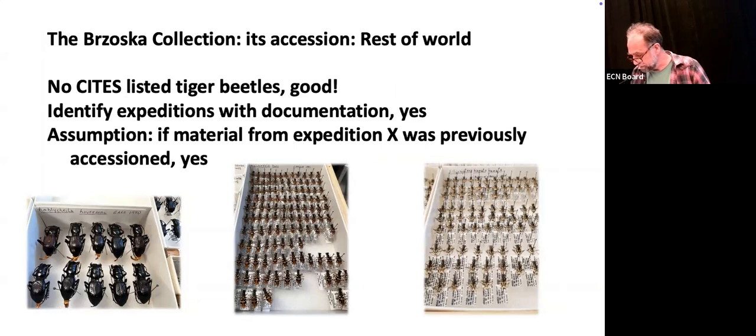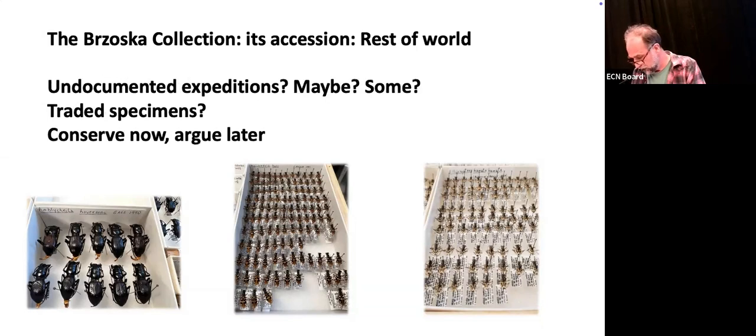Again, caving to practicality, I'm making an uncomfortable leap of logic as my next step. If we have previously accessioned material from a given expedition, regardless of documentation, I am making the assumption that we can accession more from that particular expedition. There just has to be a rational, if logically tenuous, way to move this process forward. After that, your guess is kind of as good as mine.